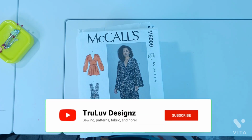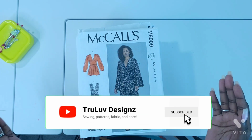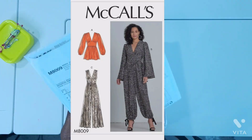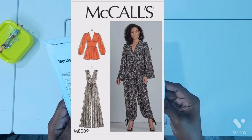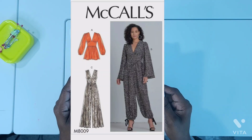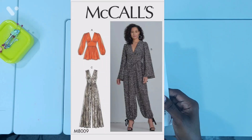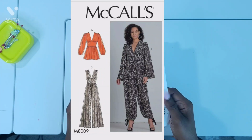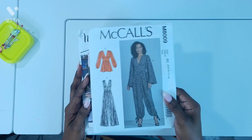This time, this was the McCall's sale, and I picked up M8009, which is a romper and jumpsuit pattern. And I thought this would be interesting for a project that I have coming up, but I did like this pattern, both versions with the sleeves and without the sleeves, as well as the romper, and I might be able to push this out before the end of summer.